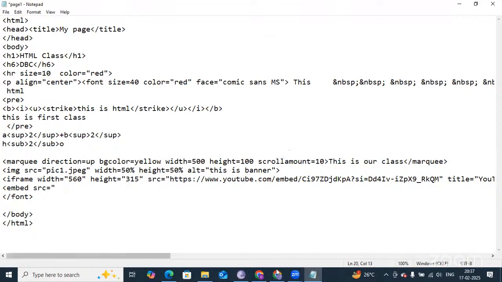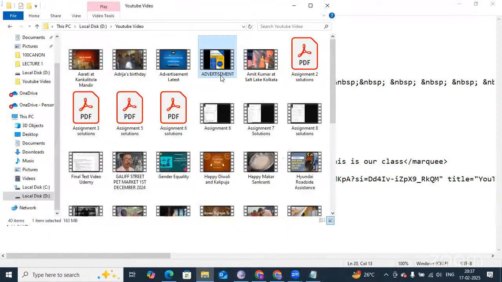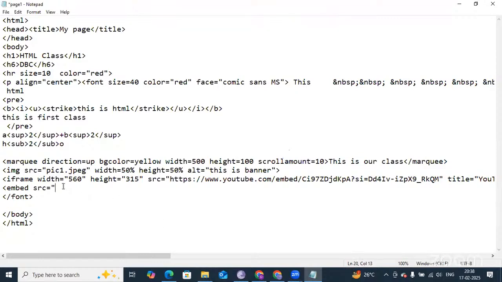Control C, MP4. Autoplay, you can mention autoplay also.